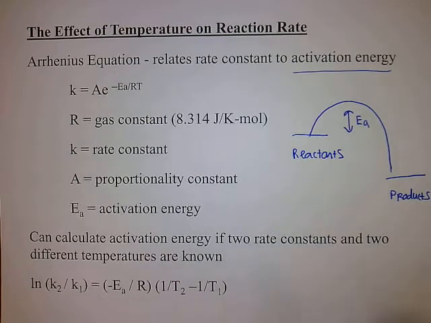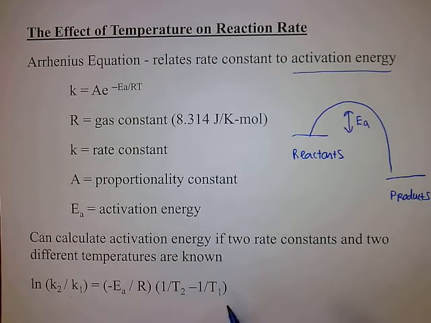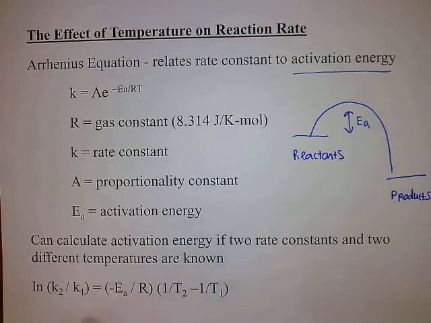Now, does this look familiar? You've seen and worked with something very much like this before, the Clausius-Clapeyron equation. And there we were dealing with two different vapor pressures and two different boiling points. Here you're talking about two different rate constants and two different temperatures, but you're doing the same thing. That is, you're relating two points along a logarithmic curve. But anyway, you worked with an equation very much like this before.